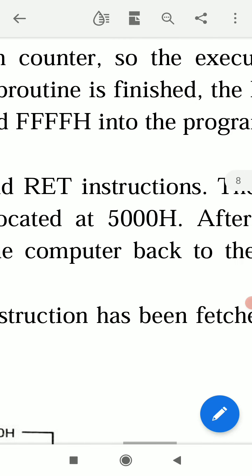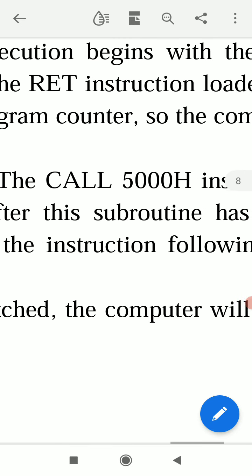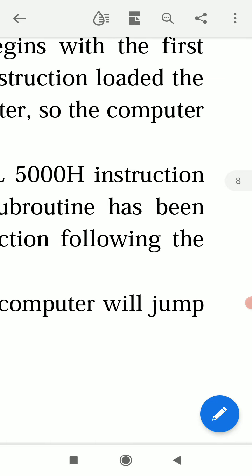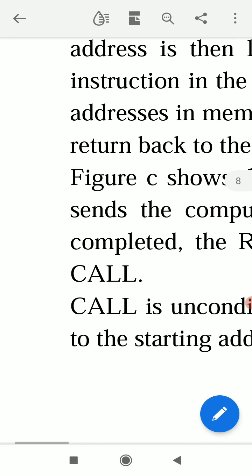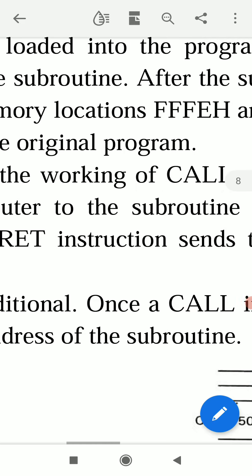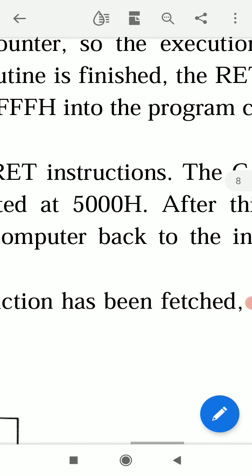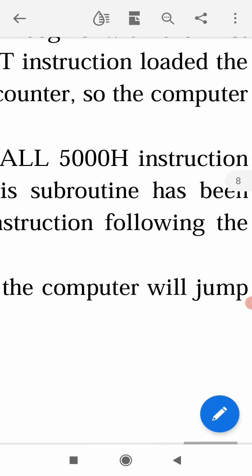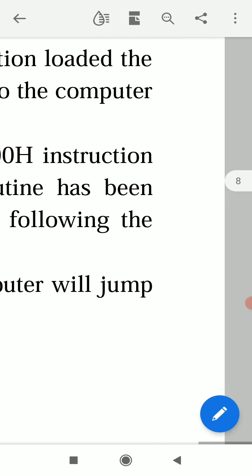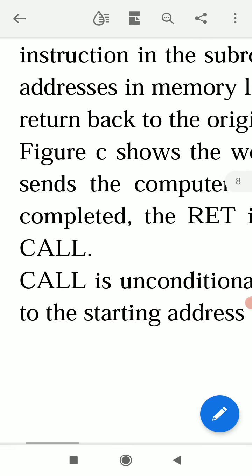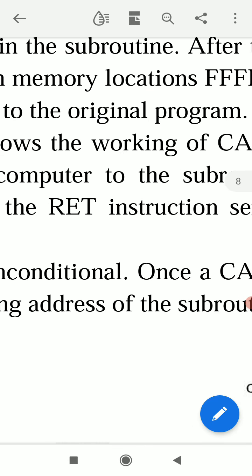After the subroutine is finished, the return instruction loads the addresses in memory locations FFFEH and FFFFH into the program counter, so the computer returns back to the original program.